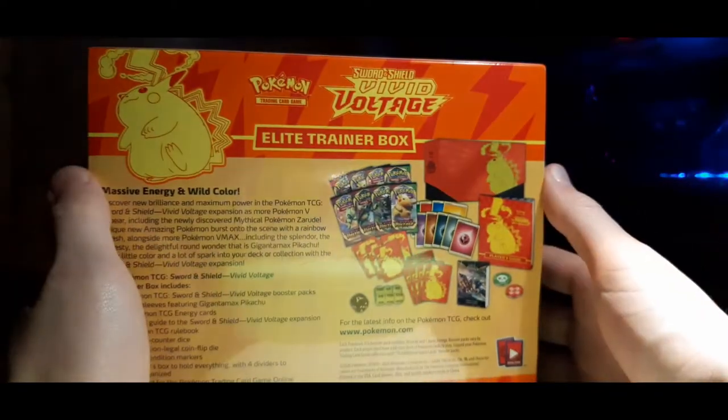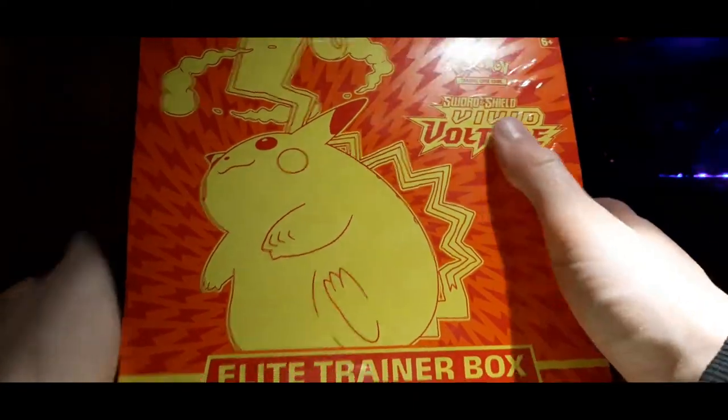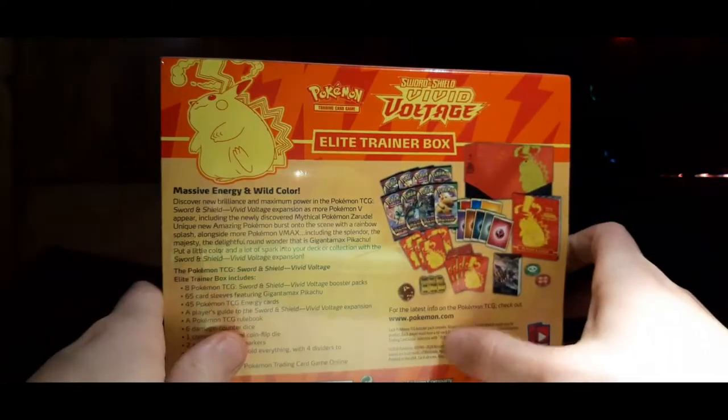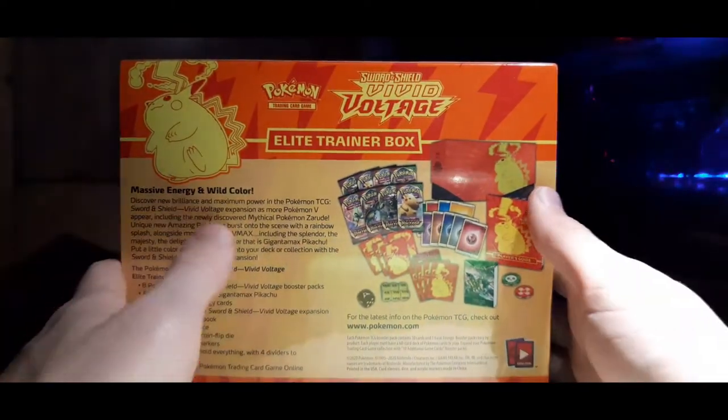This ETB here is a Vivid Voltage one, and it's the first one that I will be recording, actually. So the ones that I have opened already are the Rebel Clash one, and that's it. The Rebel Clash one I bought because I really needed box and sleeves and all the other stuff that comes with it, so the energy packs and the dice as well. So that was a pretty good purchase.